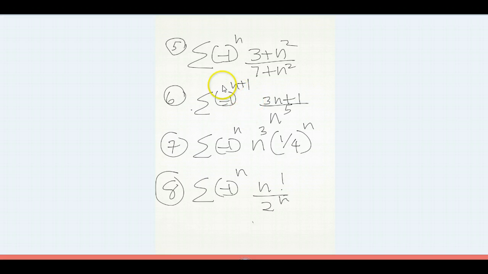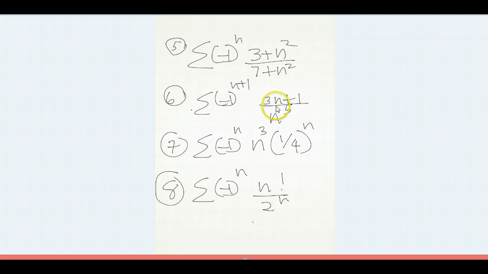Let's go down, guys. So now we have this one right here. So AST. For this one, we have the alternating widget, and then the remainder of that will be this part. So this is the remainder for the AST. We need to see whether this is decreasing. Well, it is decreasing because this is bigger than this. But is the limit equal to 0? Well, how do you find the limit of this?